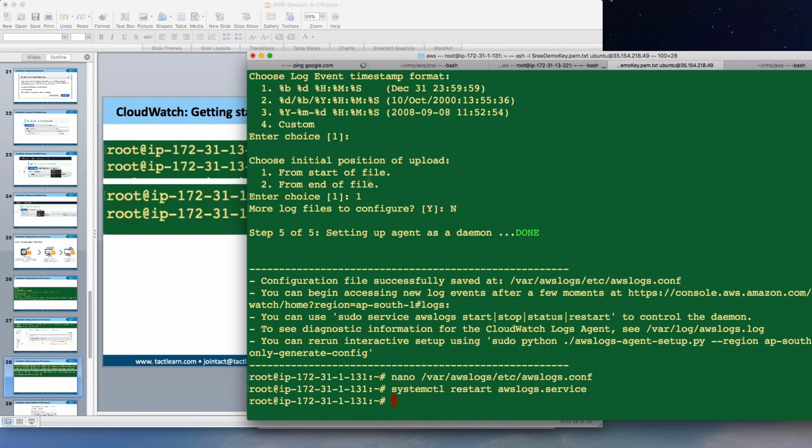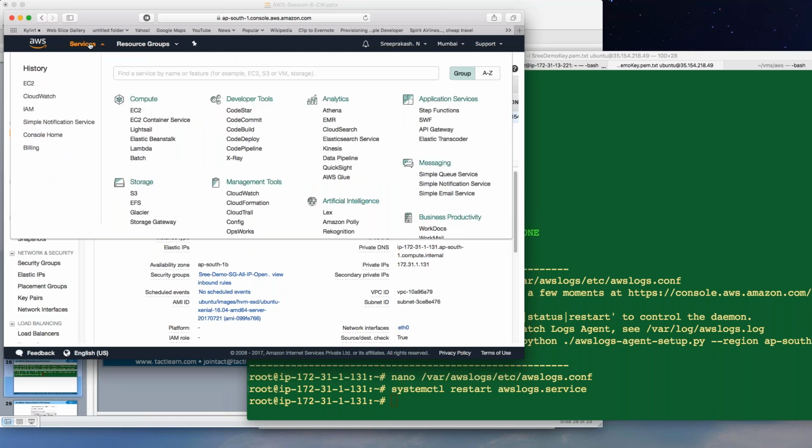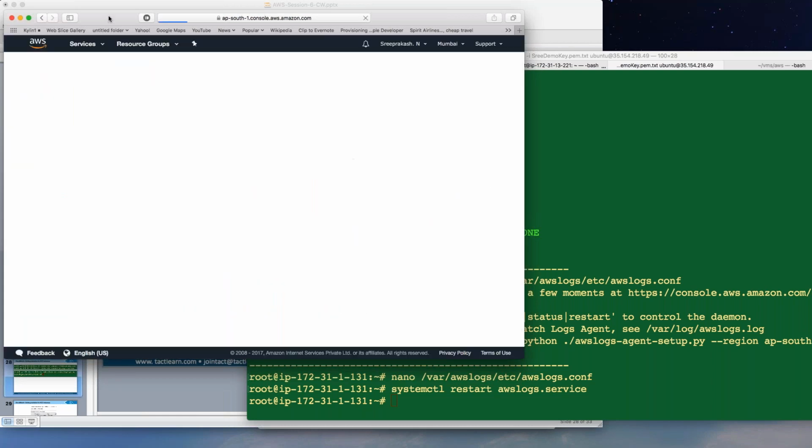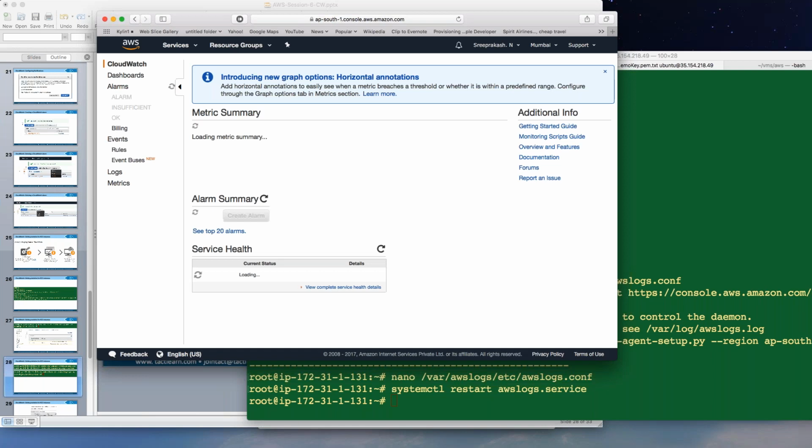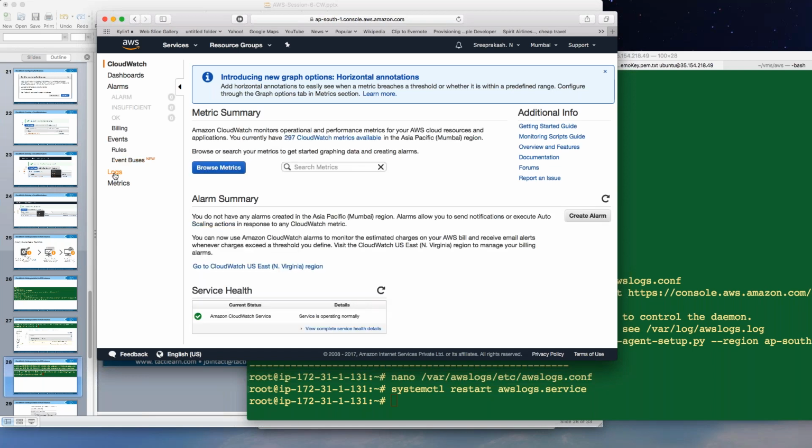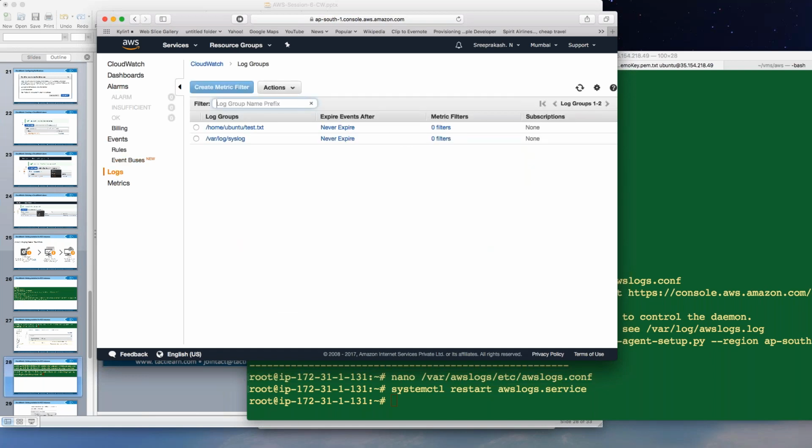Okay, now if we visit the AWS CloudWatch logs, yes, reload also, Shivang, can be there. See, now here you see syslog, which was monitored, and what is my instance ID?